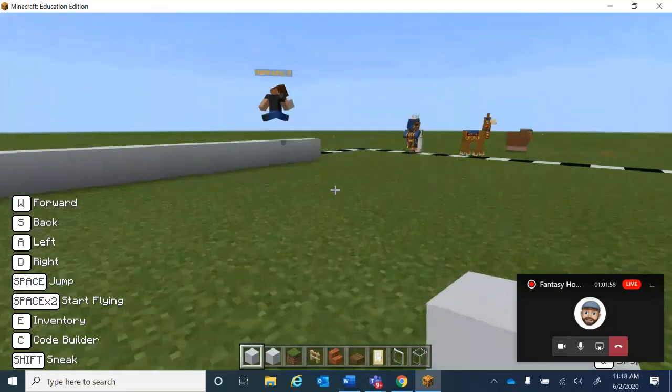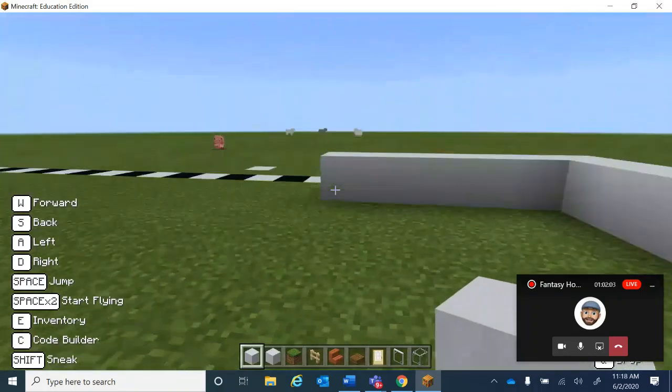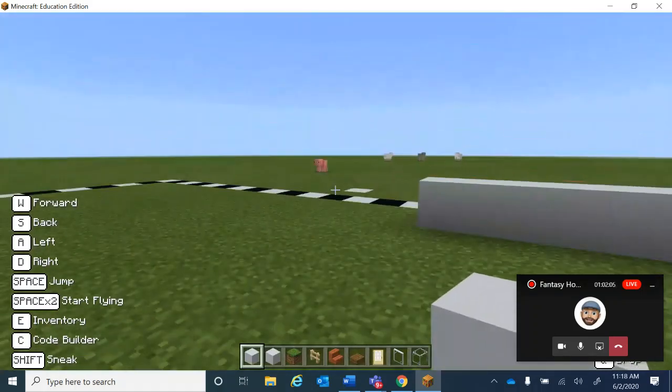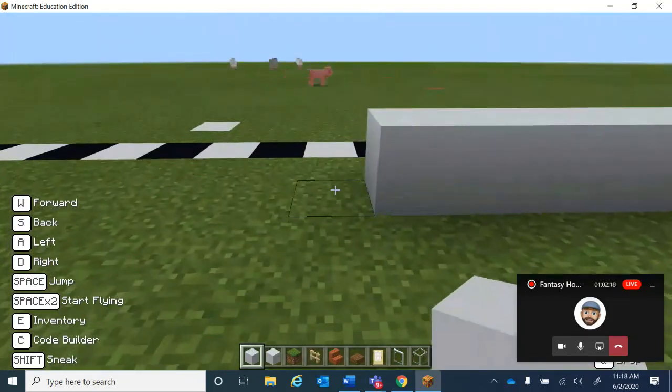See, he's a lot faster, so I'm glad that he's in here helping me work it out. So we're going to move all the way around, and then Rob, I really want to just put a door in once we get all the way around. If I can figure out how to move forward again. So okay. I've got a villager in my way here.